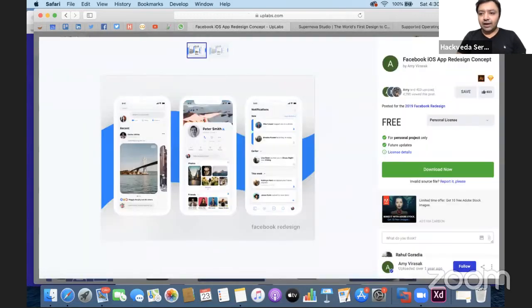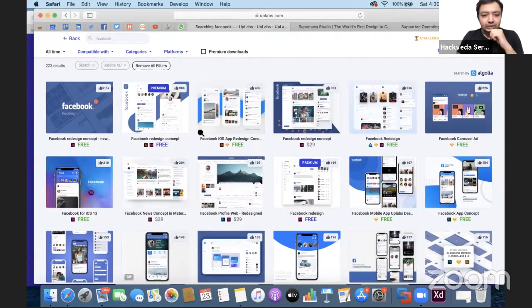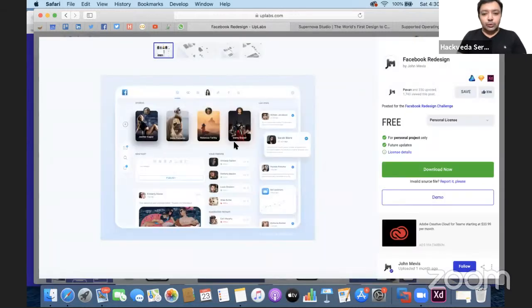So one, I have taken this. Then I would like to see any good design. So there are two I have taken. One works with Adobe XD, another works with Sketch. Sketch is not from Adobe. As well as you guys can also see there are web design concepts also. So this is also something we are going to cover in the web designs session.